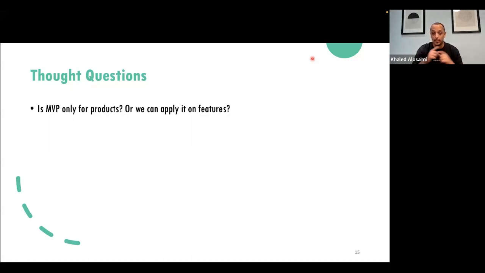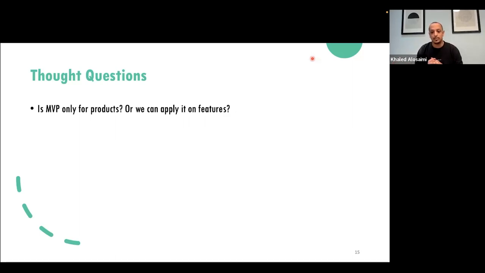Sometimes you have a product, and now comes the discussion about the product life cycle. You have a product already in the maturity stage or in the growth stage. Your product is up and running, but you want to improve from there. You want to advance, you want to beat your competitor, or you want to spin off, or whatever kind of strategy that you want to do. That means you always have new ideas. So should you not follow the best way of testing your hypothesis just because it's not a product?